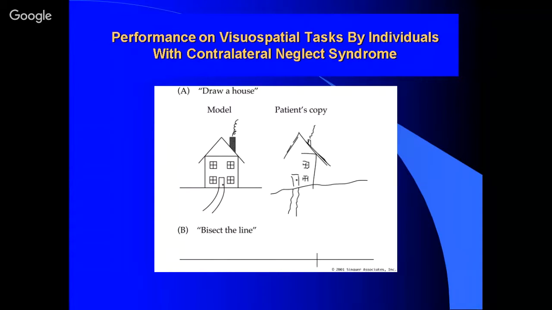You just have to be a little bit careful with the piece of paper. To do this test properly, if you make the line too short, the test becomes insensitive. If you make the line too long, they can't do it either, and you start to get into all kinds of other things. It becomes nonspecific. So you want a line that is at least 3 inches long, as they recommend, and probably not more than 4 or 5 inches long. Typically you want to be in the 3-inch range.